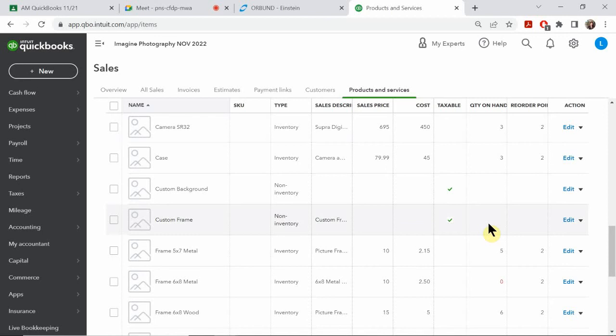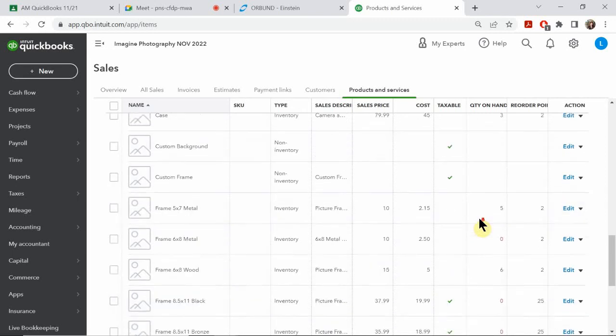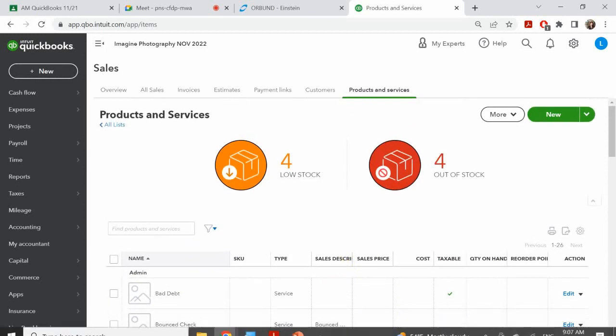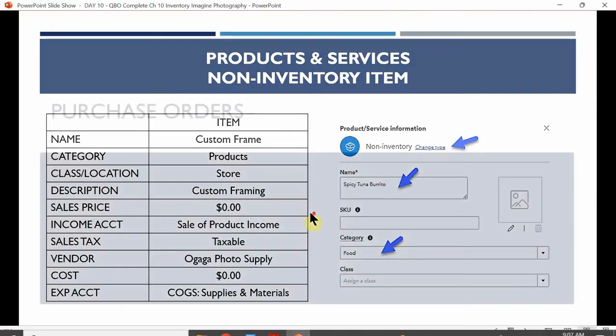So we do not have to keep a track record of our custom framings. Custom frame, right here, quantity on hand, there's nothing there because it's not an item that you sell often. Okay? So there you go, that is that.